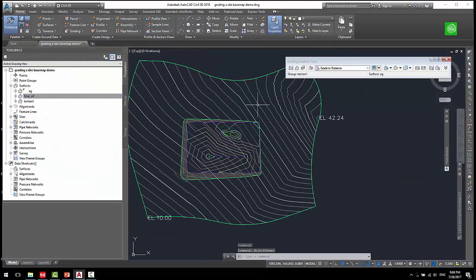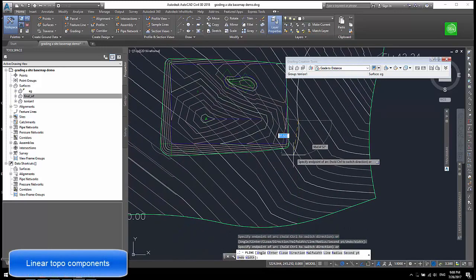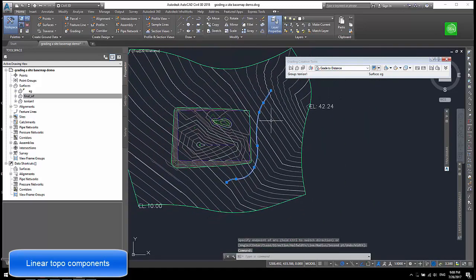And then if you want to draw a drainage, for example, I'll show you how to draw gutters, like trails, so linear drainage ways. For example, this is a drainage way, or it can be a trail or a gutter trench.